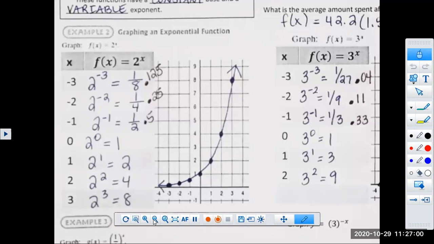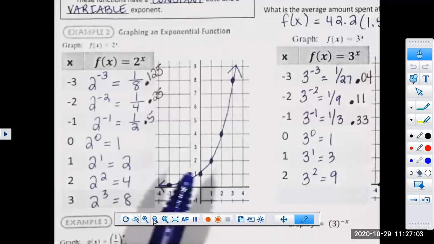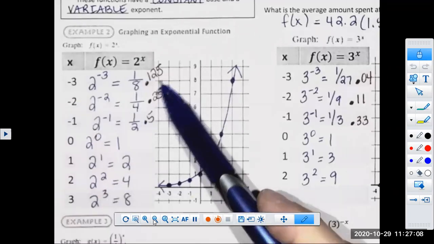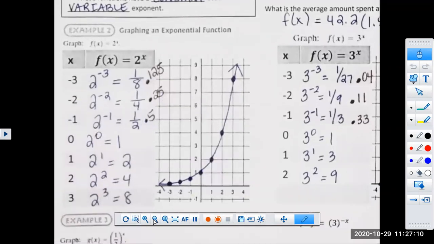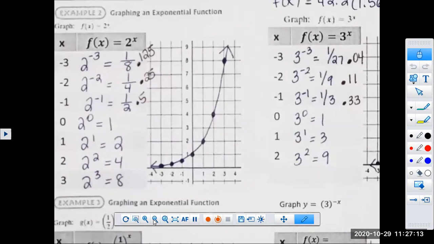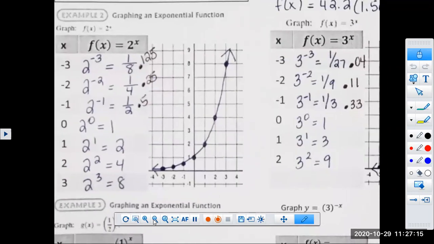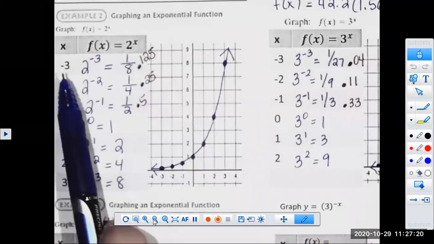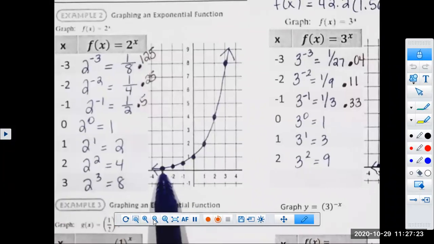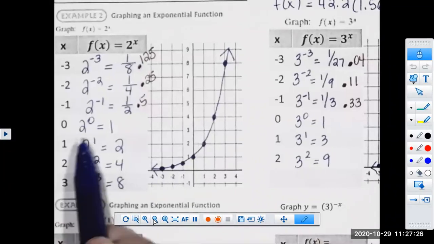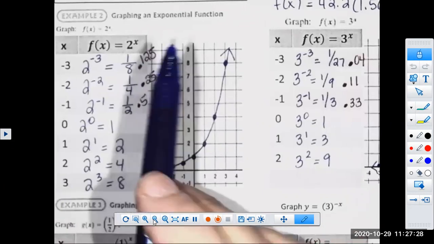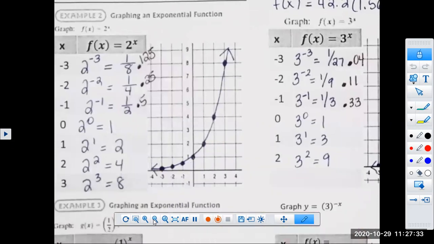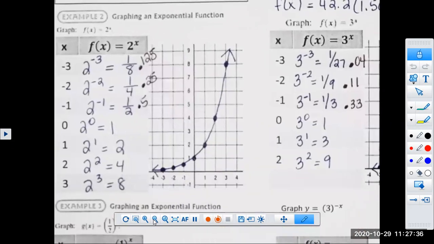In the rest of the table, like when you plug this in, this will flip to 1/4. And there's all your decimal values that you use to graph it, and so on. Okay, when you plot all of these points, negative 3.125, and then the rest of them like 0, 1, and so on, you should see that your graph is increasing pretty steeply from left to right.